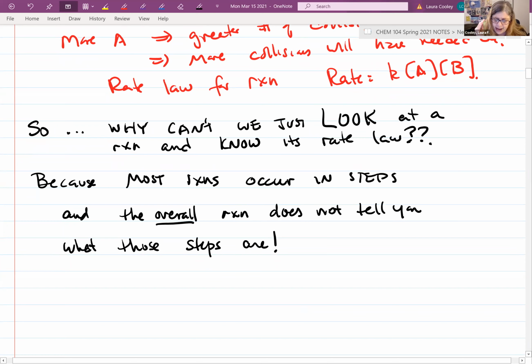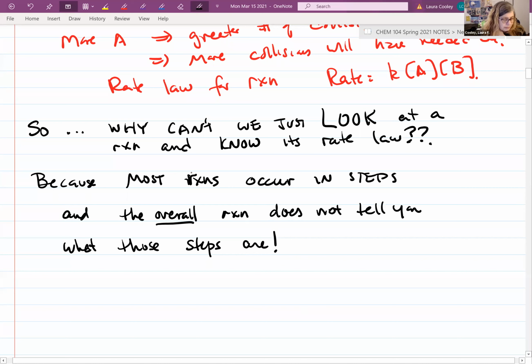So what has to happen in order to figure out a rate law? Well, first of all, you could figure out the rate law experimentally, but to understand why a reaction has a certain rate law, say we've done the experiment and we know what it is, but why? Then you have to really think about what is happening in that reaction. And you have to come up with a series of steps that goes along with the experimental rate law. I know this is kind of complicated, so I'm going to give you a very simple example.